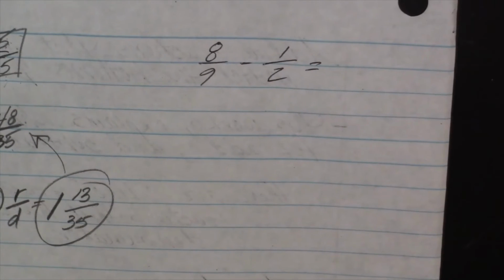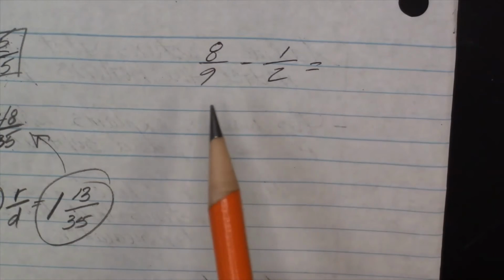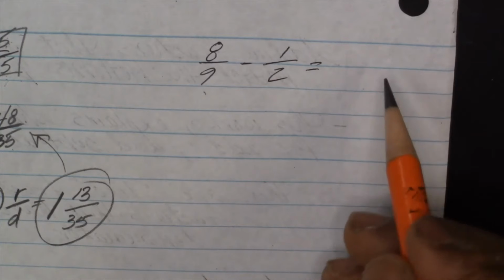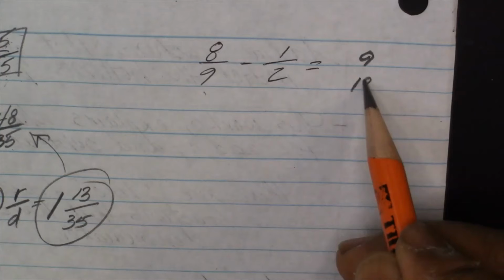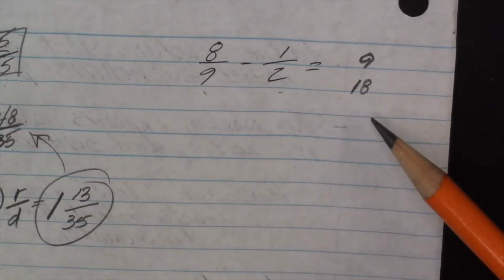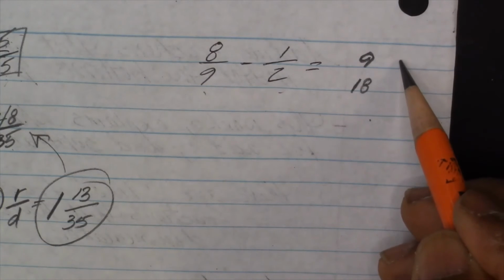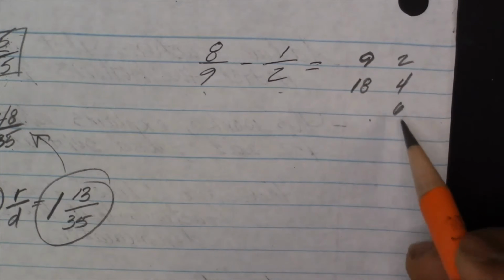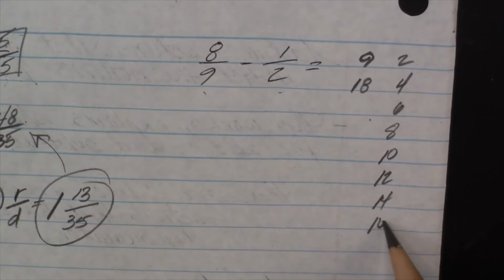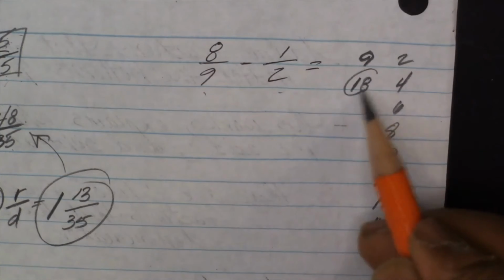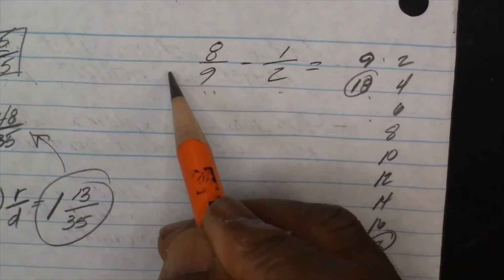All right, on the subtraction side, we have the same thing. Multiplication facts, I'm going to do it with skip counting first. I'm going to start off with my 9. Okay, 9 is an odd number. 9 plus 9 is 18. A little bit of multiplication facts. 18 is an even number, so that means that 2 can go in 18 evenly. So knowing that, I'm going to go 2, 4, 6, 8, 10, 12, 14, 16, 18. I have my number. 1, 2, that tells me I got to multiply my 9 by 2.